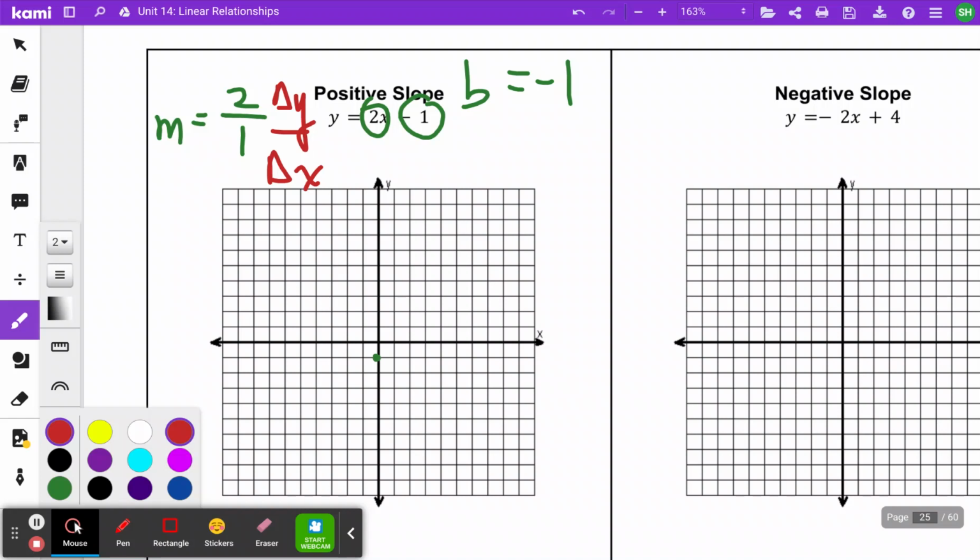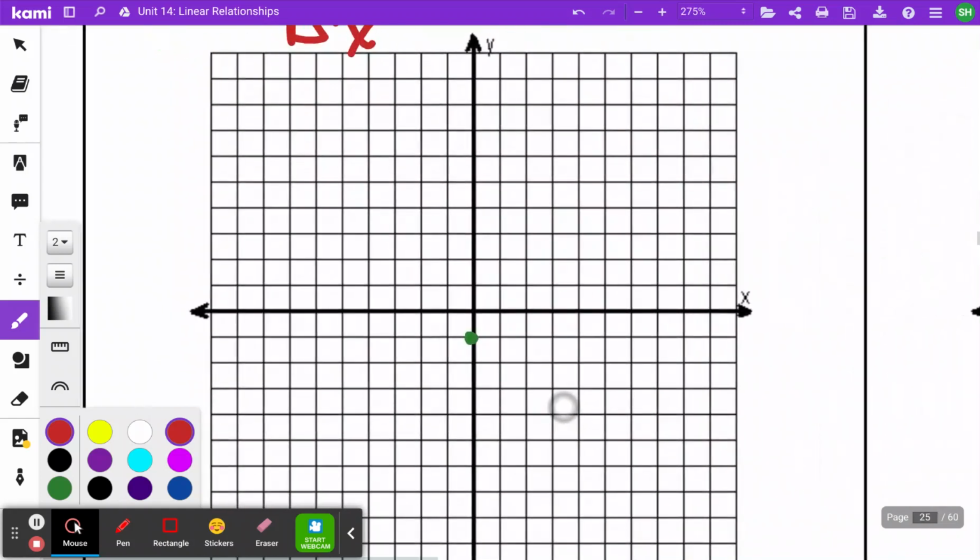So what you're going to see me do in red on this graph, which I'll erase in a little bit, is show you the motion of what I mean by the change in y is 2 and the change in x is 1. I can go up 2 and over 1, and then I'd know I have another point there. Up another 2 and to the right another 1, I'd know I'd have another point there. And I can keep going up 2 over 1, and you get kind of this staircase pattern. Now that's not the line. Your line doesn't zigzag like that.